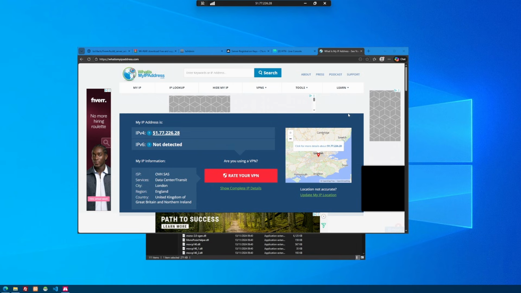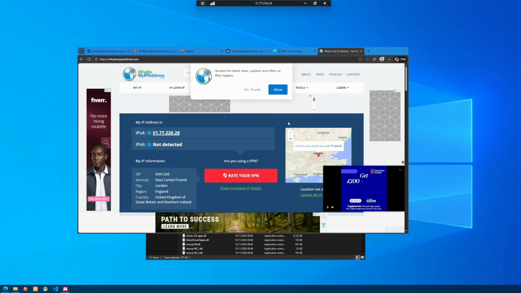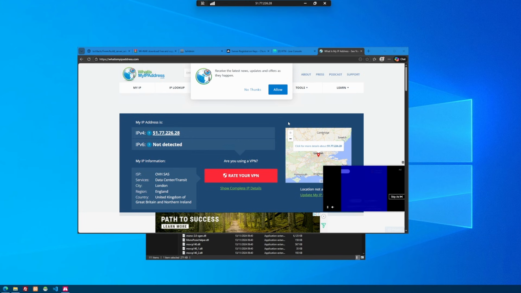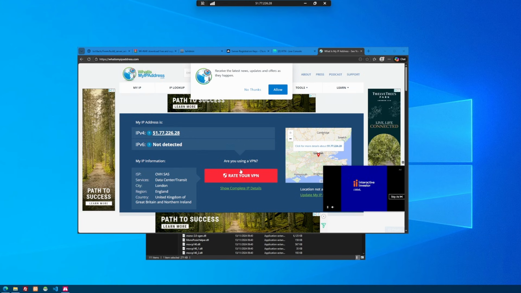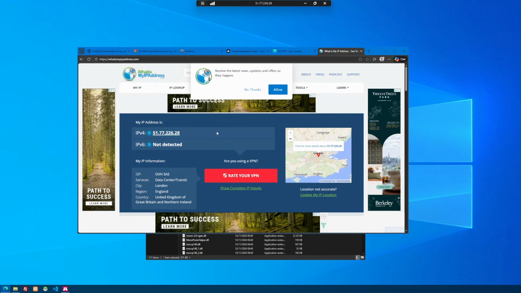But if you're running it on a different computer, you need to know that computer's IP address. For your VPS, if you have one from us or any other Windows VPS, just Google what is my IP address. And you can do the same if it's on another device in some random house or somewhere that you want to connect to. Grab the IP address of the device your FiveM server is set up on. And that's what we're going to use to connect.